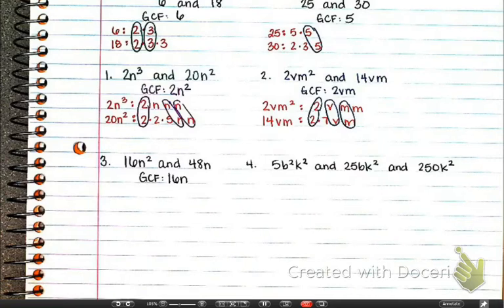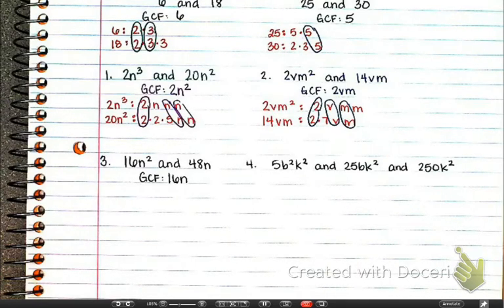Okay, I want to process through before we break things down. Because eventually, like if you have a ton of terms, you're not going to want to break down everything and try to figure it out, right? Like eventually you're going to want to be able to look at it. So let's start with the numbers. So I have 5, 25, and 250, right? 250 is a big number. There's a lot of things that go into it. But I'm going to start with my smallest number because I know that it can't be any bigger than my smallest number.